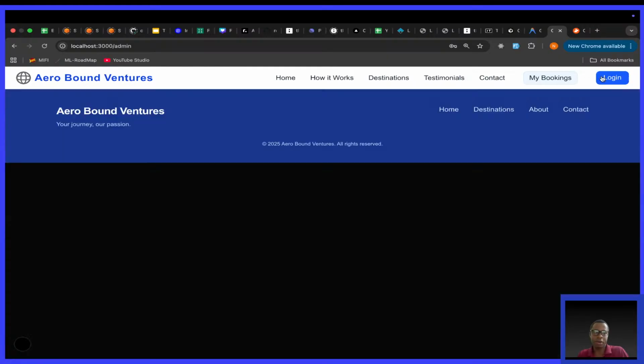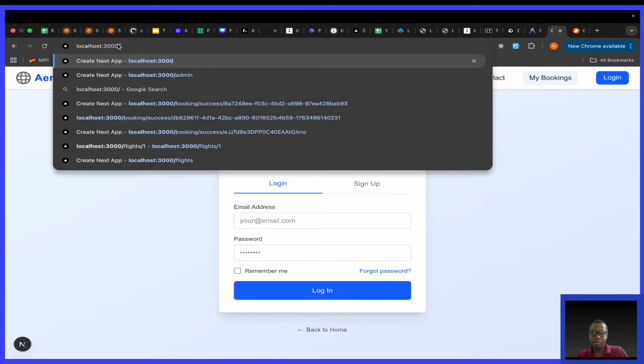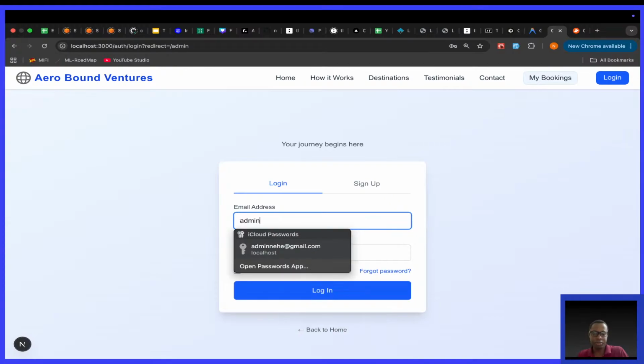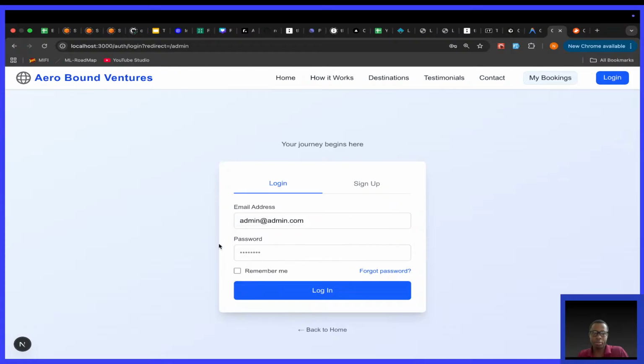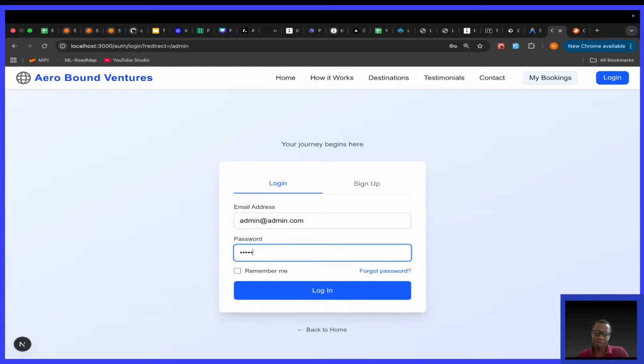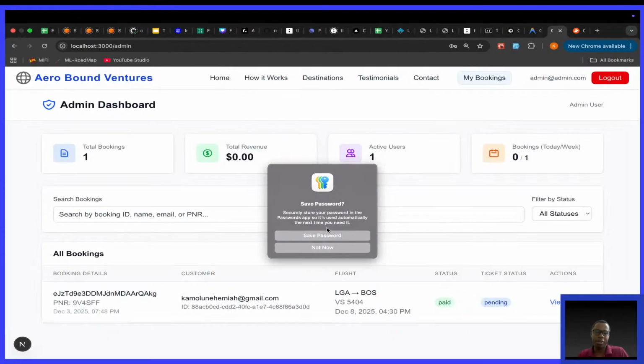Now I want to try this. I want to log out, and I do this. I want to say go to /admin. Okay, that's okay, but that glitch has to be fixed. Admin at admin.com. One thing I like about AI is that I've had to do it on the front end. 1, 2, 3, 4, 5, 6. Hash space. Aha. This is what I was looking for.